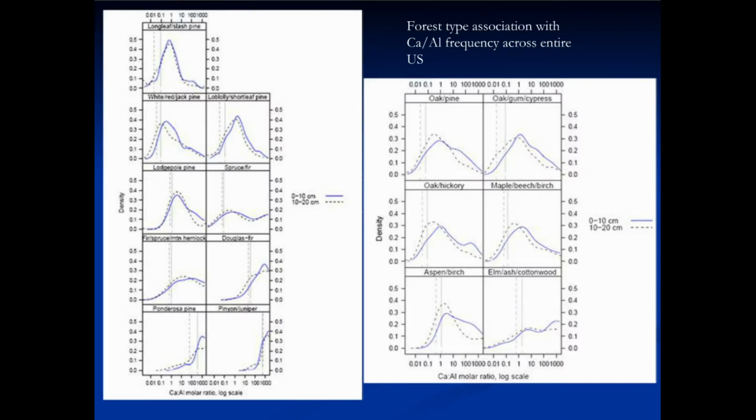Hobie and I have recently done some work putting together the distribution of calcium-aluminum molar ratios by forest types across the country. So now we're going to throw in eastern and western aspen. And you just don't find aspen when the calcium-aluminum ratio drops below about 1. Spruce fir, on the other hand, can live quite nicely at higher calcium-aluminum ratios, but it does survive where aspen can't, down here.